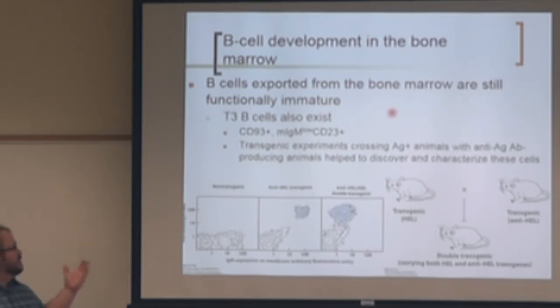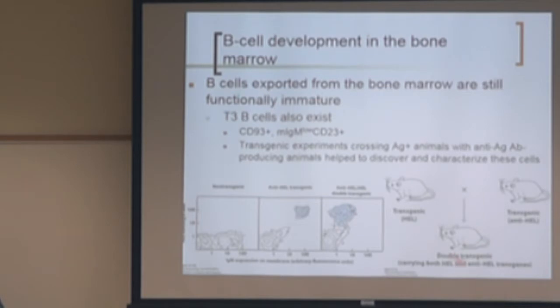So this is the experiment where they took an animal that was a transgenic. Anytime you have a B cell transgenic animal, that means they put in a gene that makes antibody, so it's already undergone recombination. These mice make lots and lots of B cells that are specific for hen egg lysozyme, which you'd find in eggs, and these mice also make lots of that antigen. So these make antibodies for it, and these make the antigen. We don't usually make it.